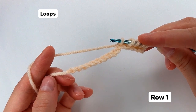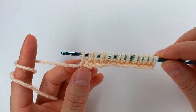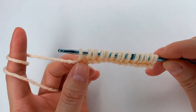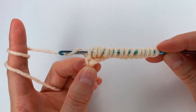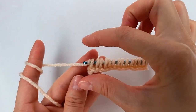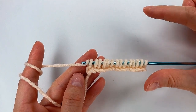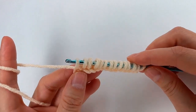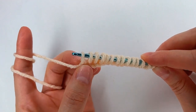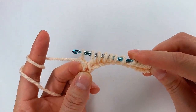All the way. To complete row 1 I keep this loop right here to have the same height. If I don't do that, when I go and grab the yarn and pull through, it's gonna be a little bit shorter than the other ones, and then on this side everything is gonna be short and this side everything is gonna be long. So to avoid that I make sure it's long enough, and then I go with my fingers right there, and now I grab the yarn and pull through that loop.